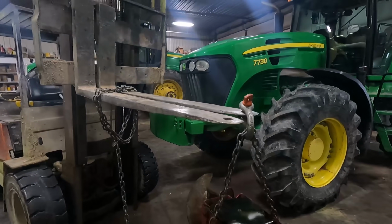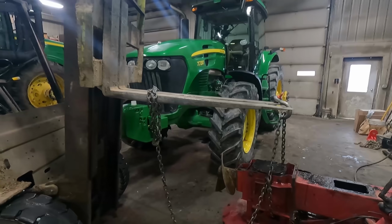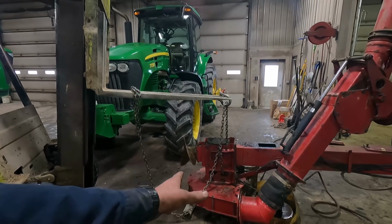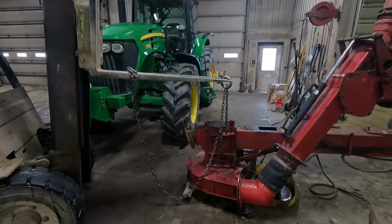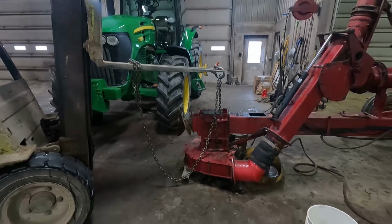So we are ready to lift this off of here now. Then we'll flip this over and we'll see what this fan looks like. It's all full of sand right now, but we'll lift that off in there and see what things look like here.